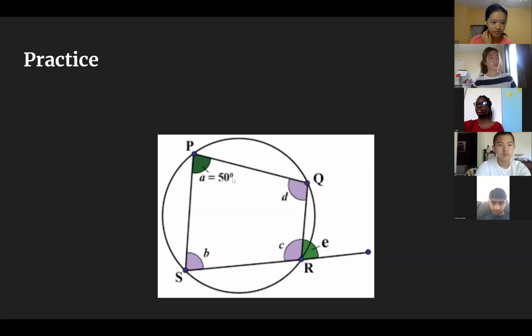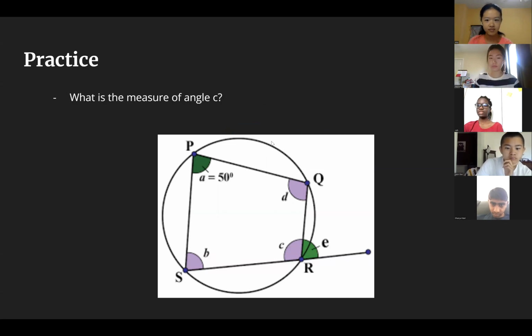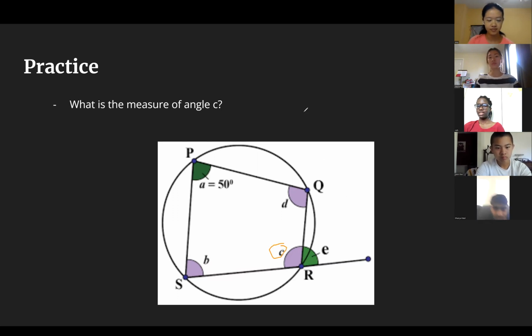So some practice. Who can tell me what the measurement of angle C is? Yeah, so people are saying 130. That's right. 180 minus 50 is 130.